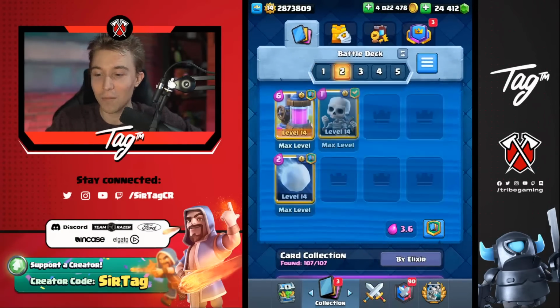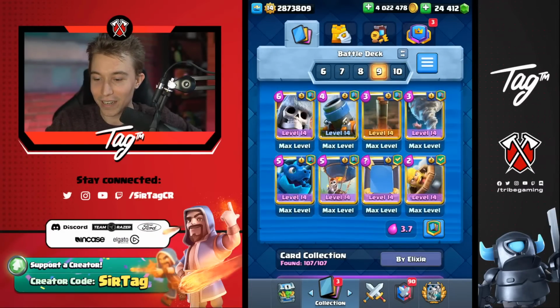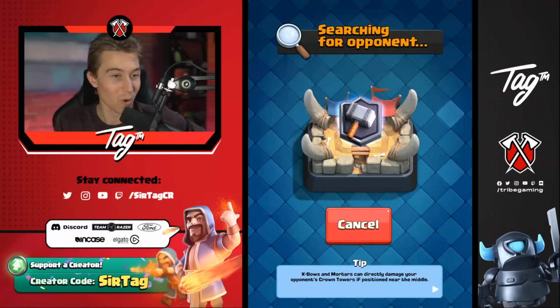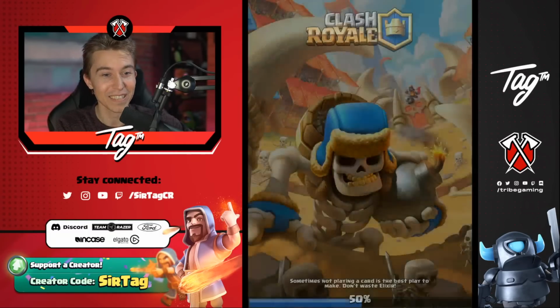I want to do one game on ladder for you guys before we leave, just to end on an amazing note. And we'll show you guys something fun. This is my favorite deck in the game. This is the Mortar deck, or one of my favorite decks in the game. And we'll win with that, and we'll end on this.